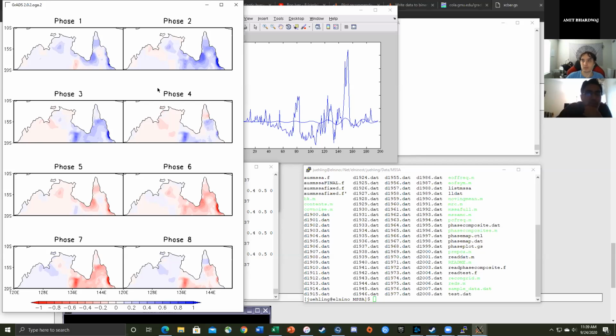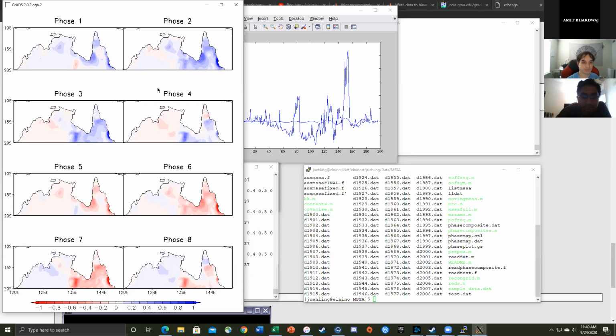I may not be a very good judge to say that, because I have no expertise in the Australian monsoon yet. I might need to talk to Vasu about this. But you may also look into some other papers. Harry Hendon might have some good papers on the ISO on this. Okay.